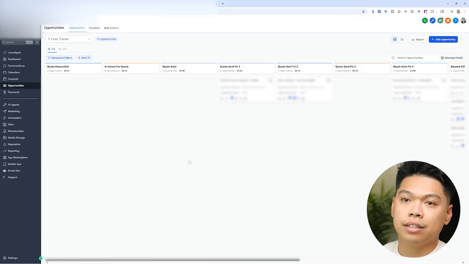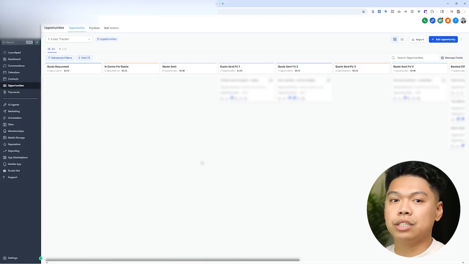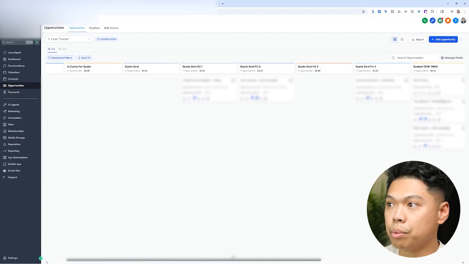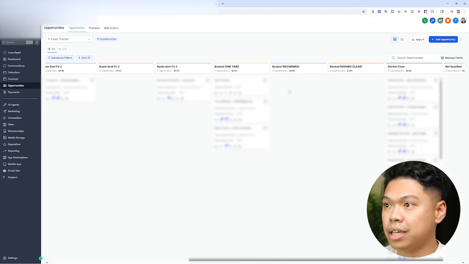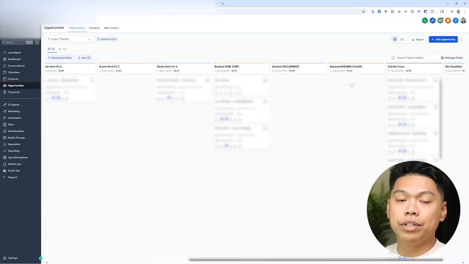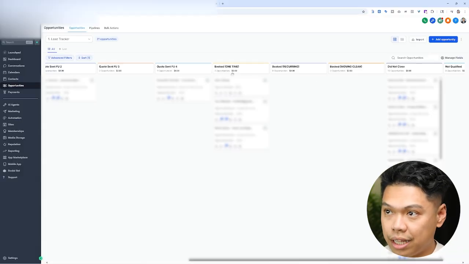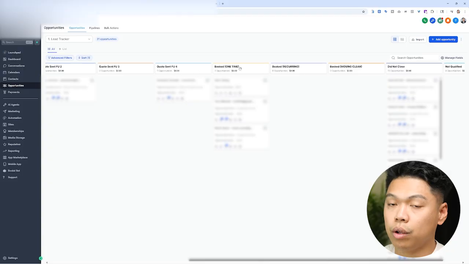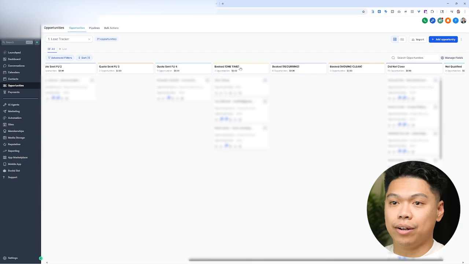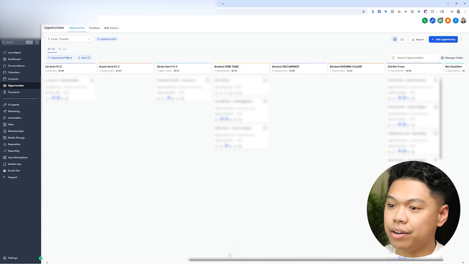I've talked about this so many times, but just for anyone brand new watching this, this is what we do. They'll go through the pipeline, and then based on whether it's booked one time, booked recurring, or booked moving clean, they move into a stage. That's what these stages are: booked one time, quote sent, follow up. That's the stage. They will get a tag connected to them, and they will also be put in an automation. Very, very simple.